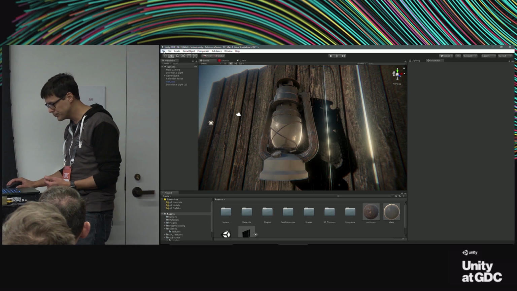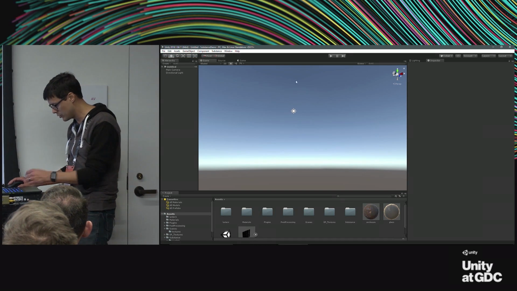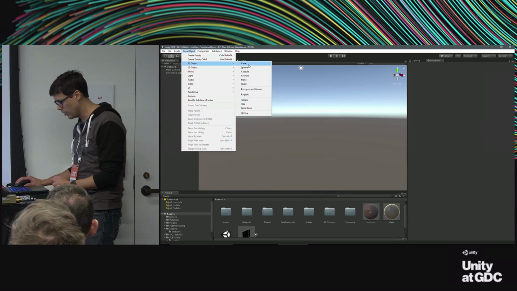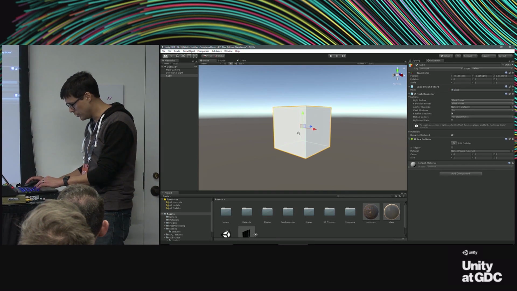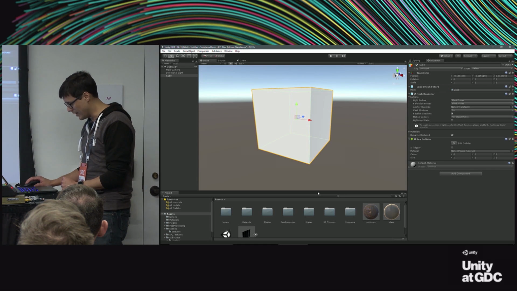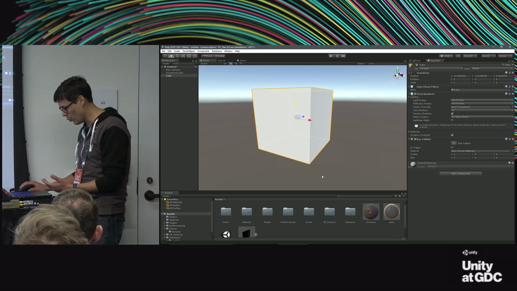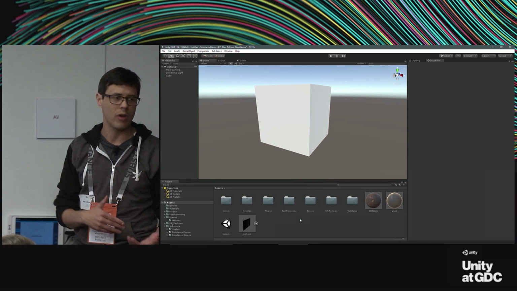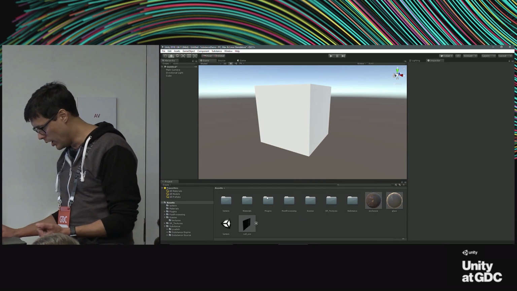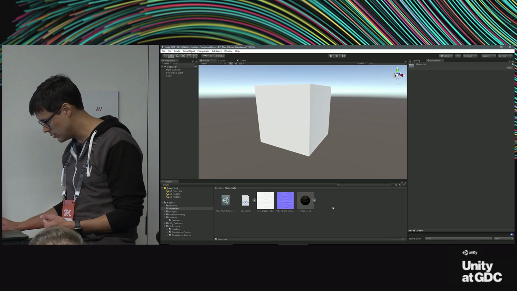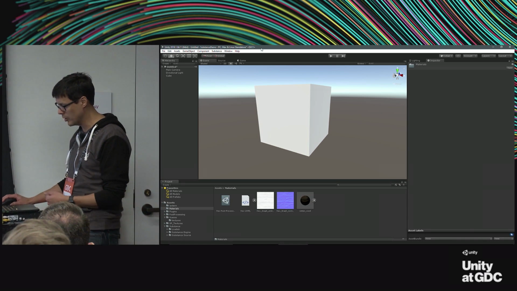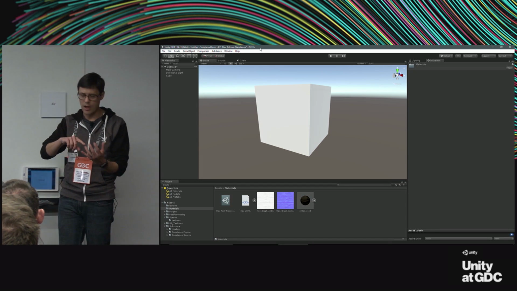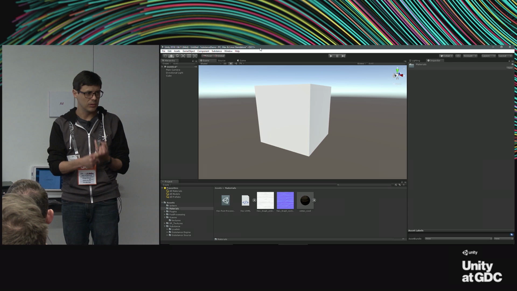So for example, here inside Unity, let me just create a new scene here. And we will go to our game object and create a cube, because those are always awesome to demo with. And so then what we're going to do is you would import in your Substance package. So I've already done that, but like I said, you'll grab that from the Unity Asset Store. And so here, let me come into my materials. And well, here, let's do it from here. So one of the things that we have available to us within our package, so we're going to have the plugin, which is the Substance plugin, which we're getting ready to look at.